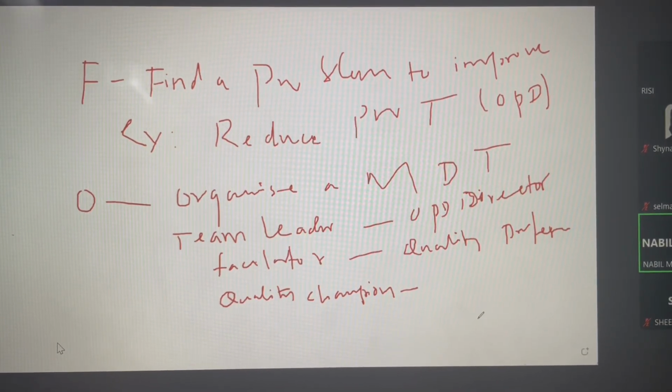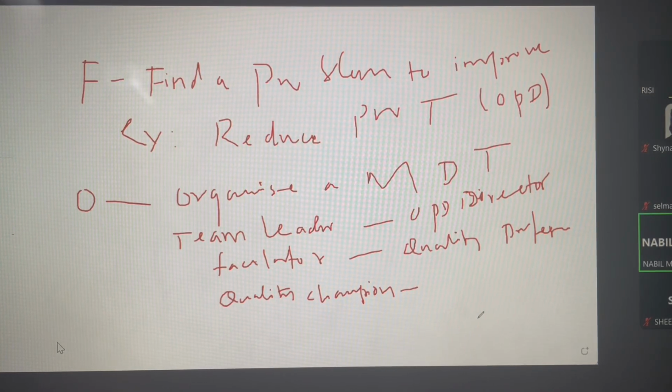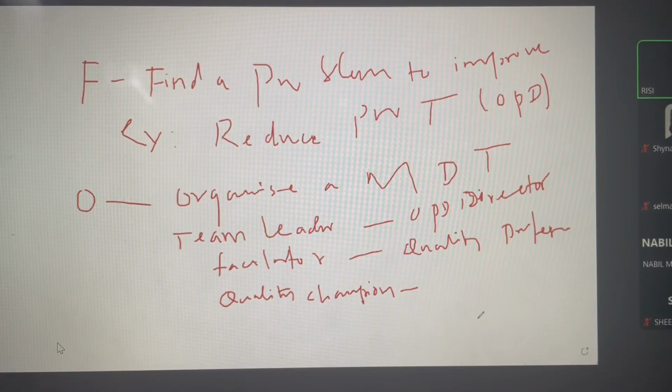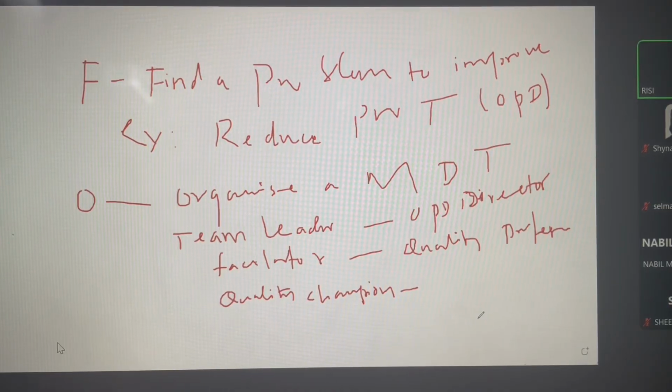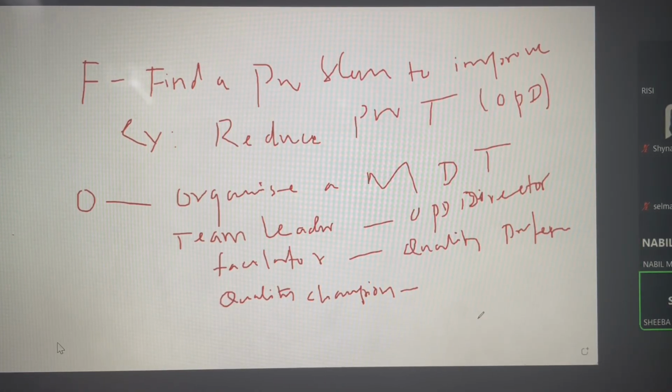Experience, credential, involvement. Usually we are not checking the credentials for unit champions.